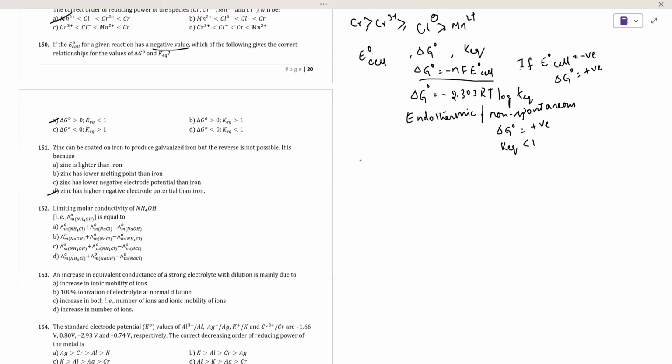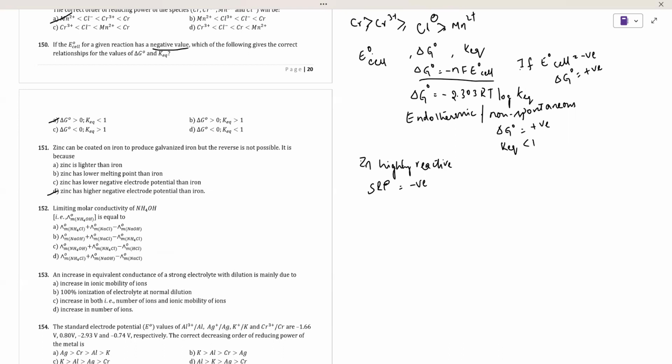So we have learned that corrosion can be prevented by galvanization or coating of another metal, especially metals like zinc. So zinc is highly reactive than iron. Why is zinc highly reactive than iron? Because zinc's SRP, that is standard reduction potential value, is negative, highly negative when compared to iron. So hence zinc is said to be highly reactive, and it is also called sacrificial, a metal which can actually prevent corrosion and save iron metal.